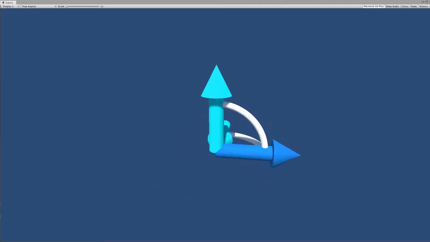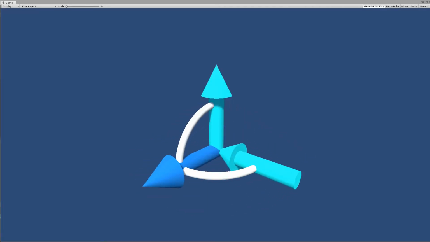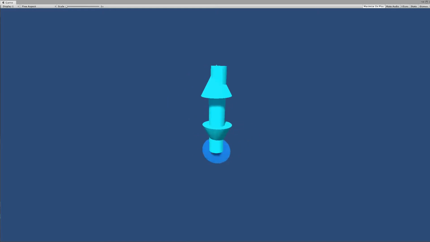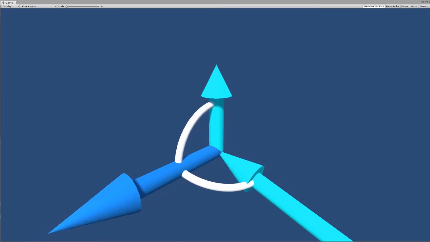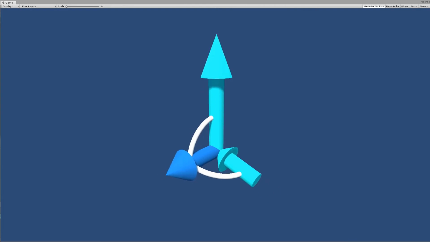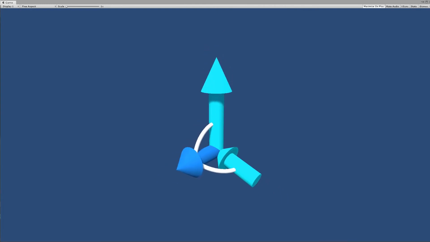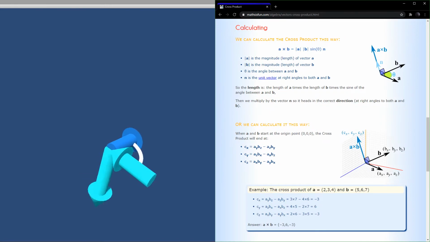Before I run through that process, I need to mention what a cross product is. The cross product of 2 3-dimensional vectors is a vector that's 90 degrees from both of the input vectors and has a length proportional to the angle between the 2 vectors and the length of both input vectors. Here's the math if it means anything to you.